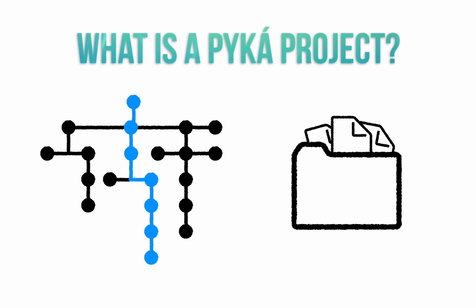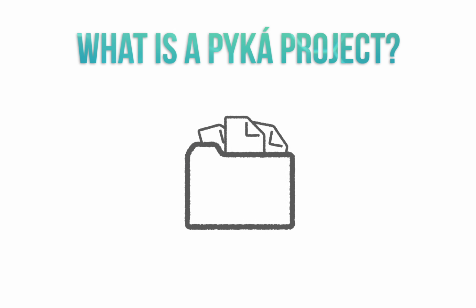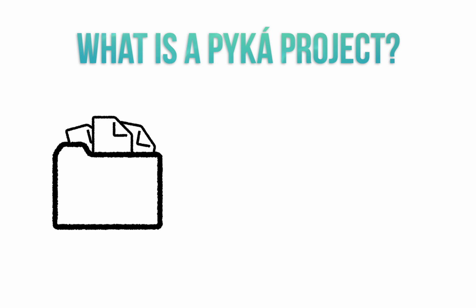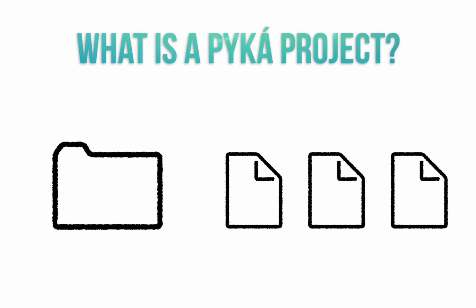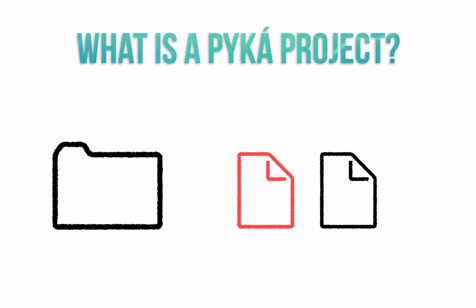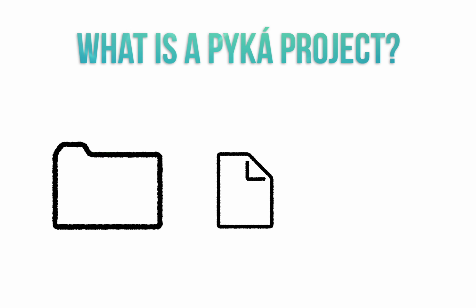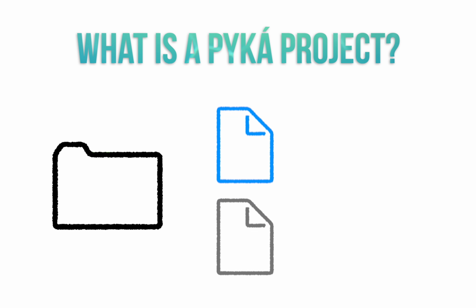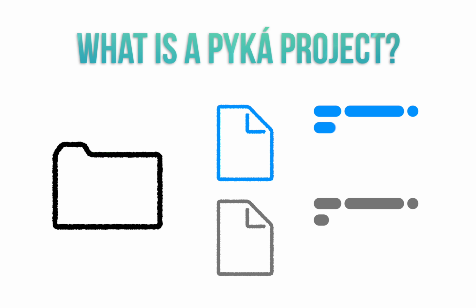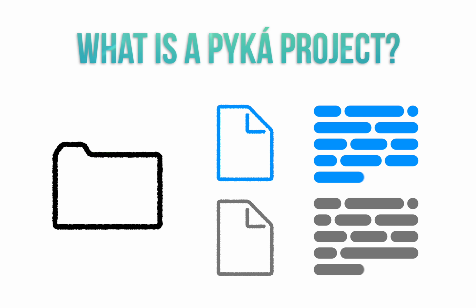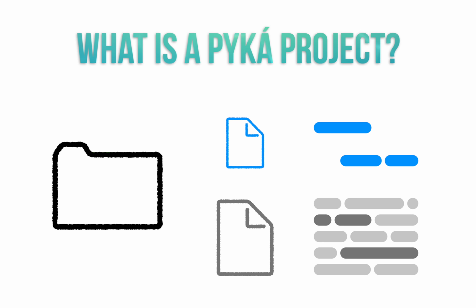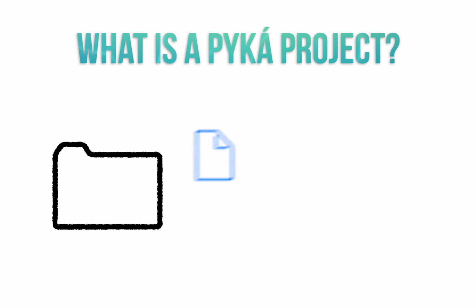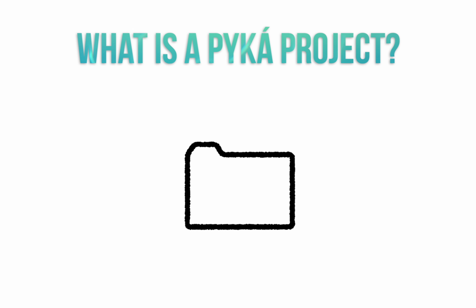As you make changes to your project, you commit those changes to the branch you're working on. When you commit, Pyká takes another snapshot of your project. Then, under the hood, Pyká uses sophisticated algorithms to look at every file in your project and do three things. First, it looks for files it has never seen before and saves them. Second, it looks for files that haven't changed and ignores them. Third, it looks for files that it has seen before that have changed. Then it compares the new version of the file to the old version of the file and strips the parts of the file that didn't change. That way, Pyká can keep every version of a file while conserving storage space by not duplicating files.